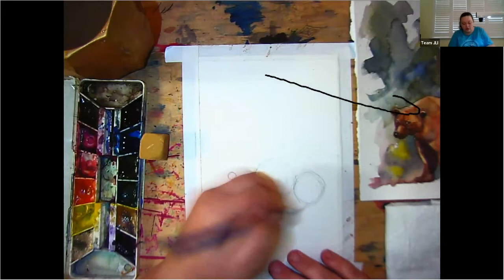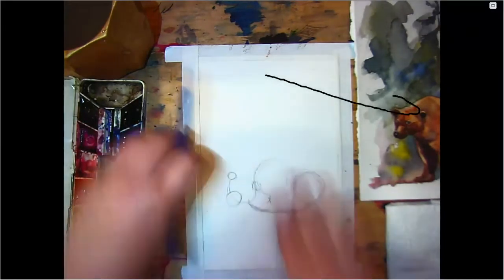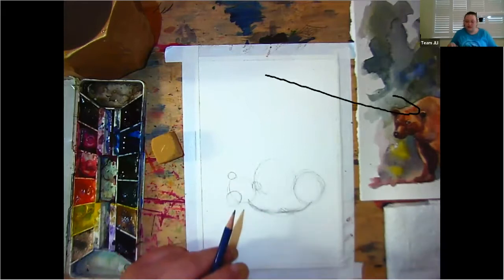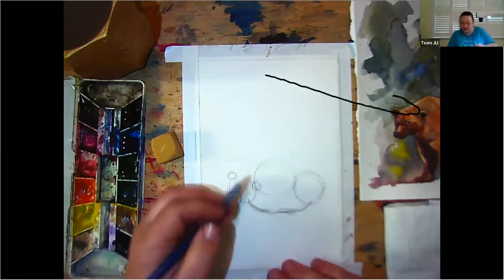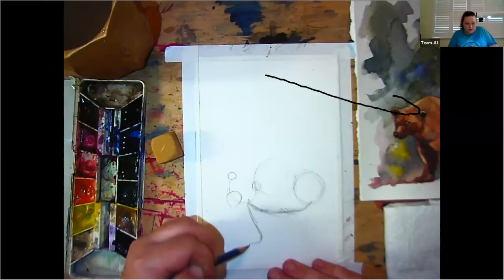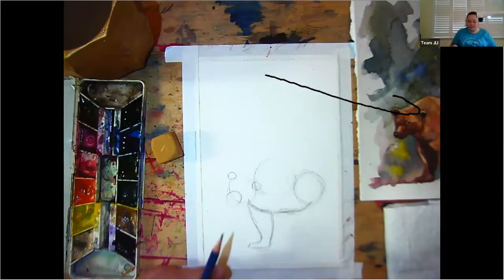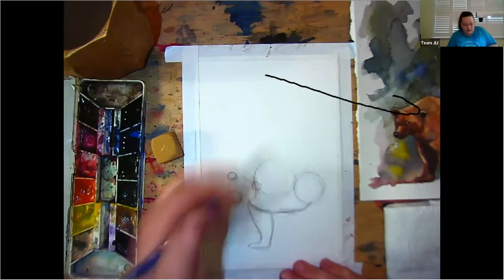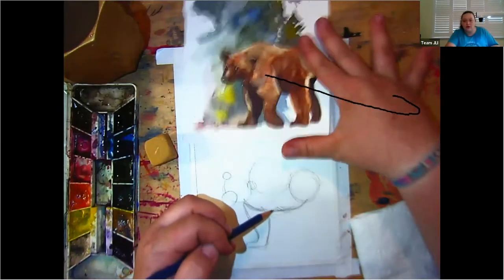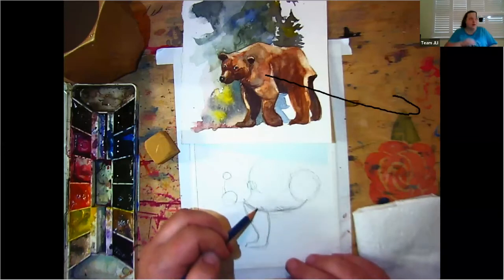And the legs are very thick. So down again. Down. And again. This one kind of is curving in because he's walking along. So starting here, zoom in so you can see better.